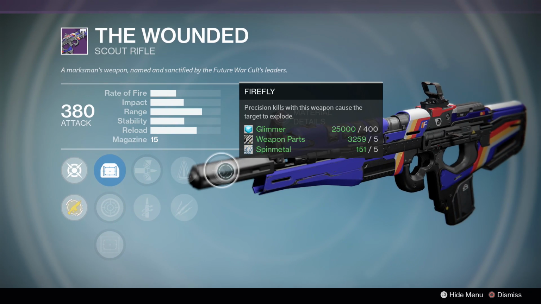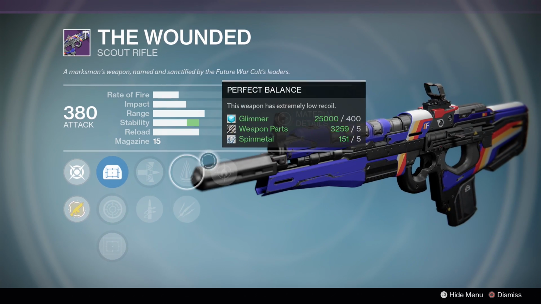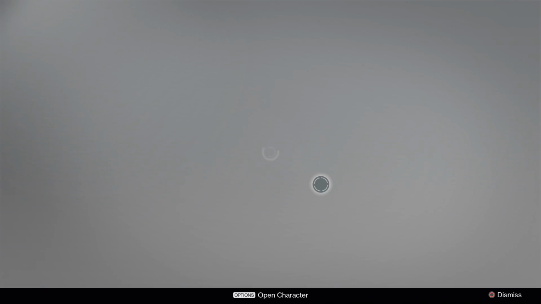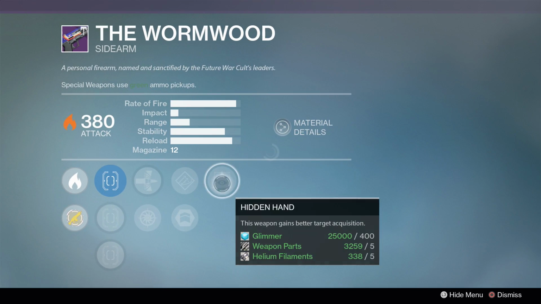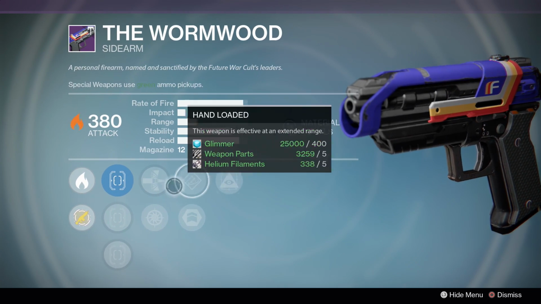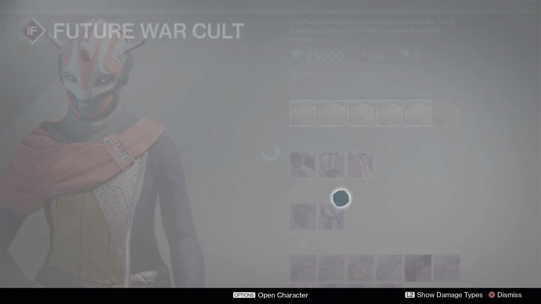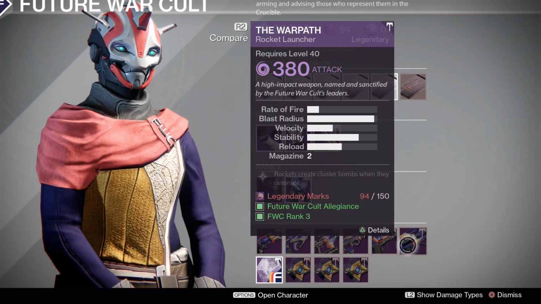We have the Wounded with Firefly, Perfect Balance, Unflinching, Armor Piercing, Quick Draw. It's a consistent one with Firefly and Perfect Balance together, but I want just a little bit more from my PvE scout rifles. The Wormwood, Hidden Hand, Hand Loaded, Snapshot. That's going to be a nice little combination right there. I would prefer Quick Draw in this slot though. Ooh, we have Sure Shot as well. That's like a baseline. Don't have a sidearm for PvE, so I'm going to use that, and you'd be okay.